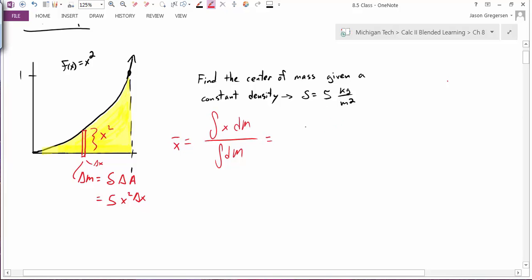And then I just put these values in. I got the integral of x times 5x squared dx divided by the integral of 5x squared dx. Integrating from where to where? 0 to 1. All right. Now I can actually pull both of those 5s out. Those 5s are just constants. I could take this 5 and pull it outside of my integral like this. I could pull this 5 outside of my integral like this. And then because they're outside of the integral and they're in a fraction, I can just cancel them out.